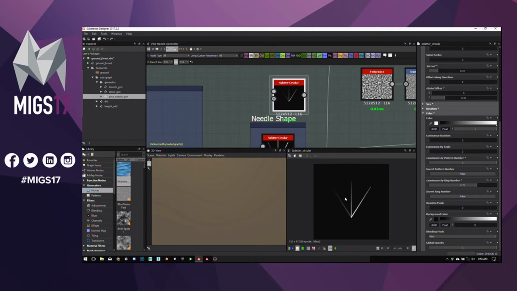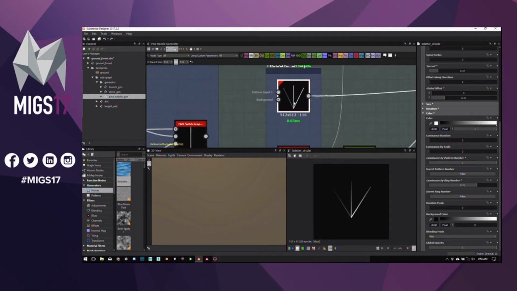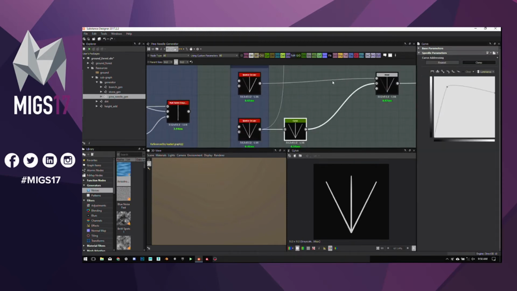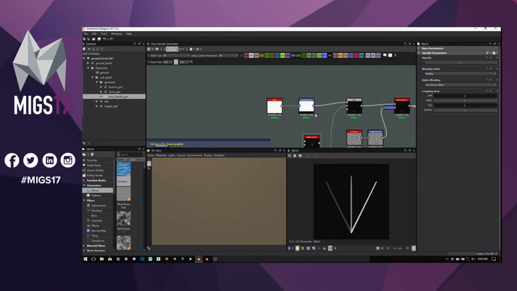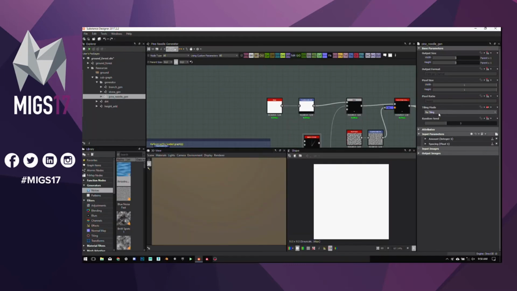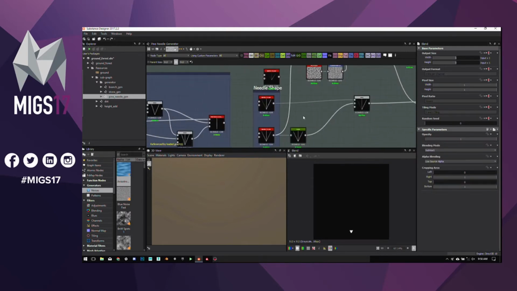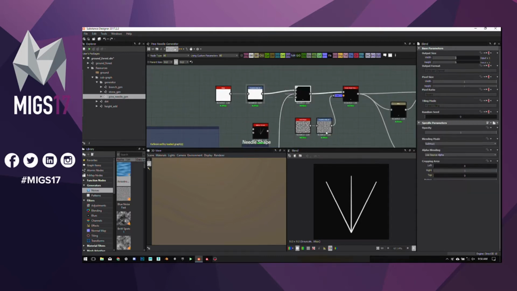So there is a little bit of depth. Here you go, I got my pine needle basic shape. To do the tip, I use a square, and because my graph is in no tiling mode, I just offset the square a bit, and use my pine needle splatter shape to cut it.